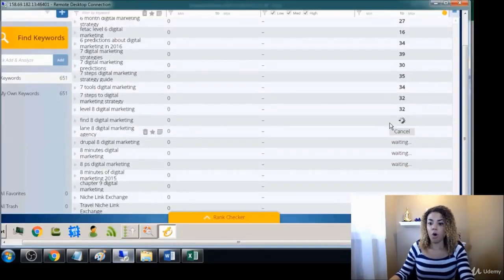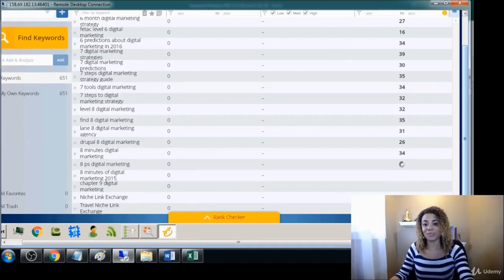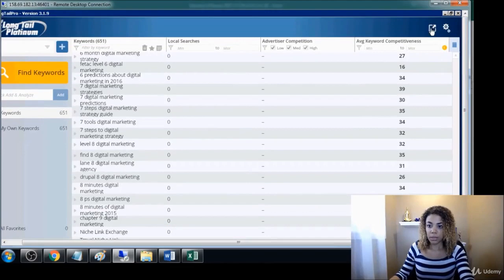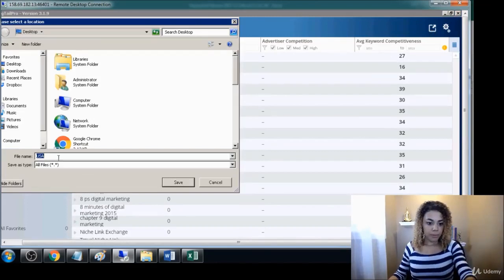And here it's almost finished with the first batch of keywords that we just put in here. So that is perfect. As soon as these last few finish, I'm going to export, and then I will show you guys how to go ahead and sort your research. I'm not even going to worry about these last few terms because they don't even have searches. So you're going to come up at the top with this little square box with the arrow and click on that. This is your box to export. It does take a little bit of time, but pops up pretty quickly.